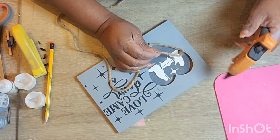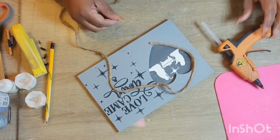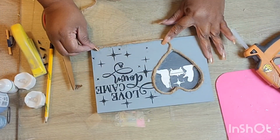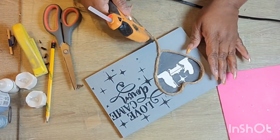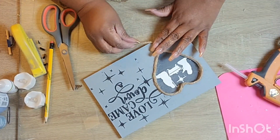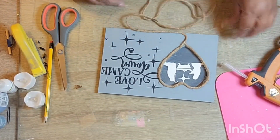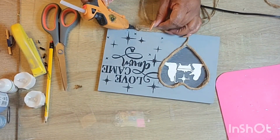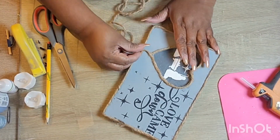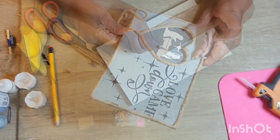Okay, so I'm just going in with some jute twine right here, guys, and I'm outlining the heart first. And what you're going to see me do is take that all the way around the heart, and then continue it all the way around the frame, kind of like an infinity heart, if you will. I don't know if that's a thing, but today on this channel, on this video, infinity heart is a thing. Okay. So I take that all the way around, seal it up, and it meets right back where the heart string begins.